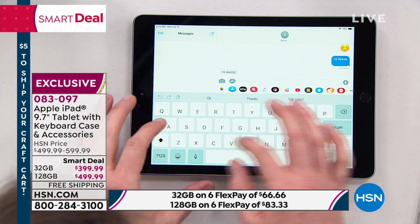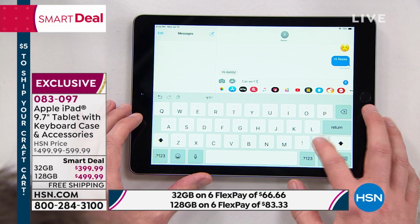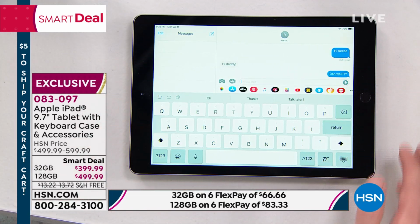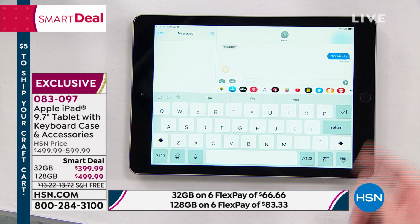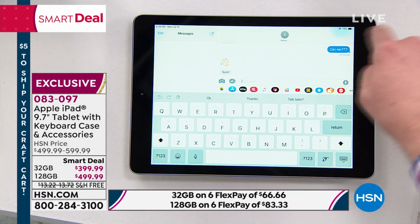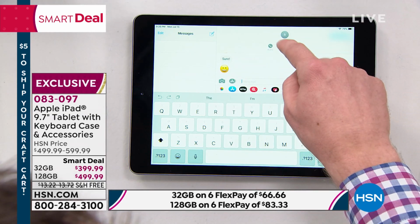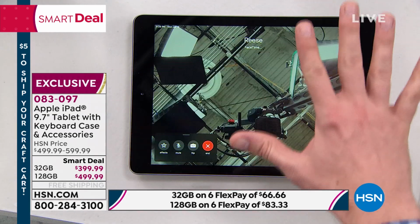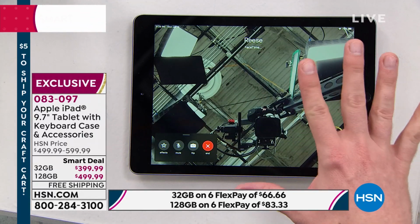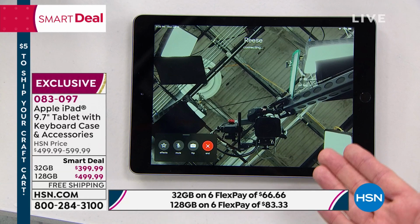So Shannon, the kids call it FT. It's called FaceTime. So if your grandkids or kids say that, FT is what it is. Oh, she's giving me a wave. I guess maybe she saw my game. Now I don't have to dial Reese. I push her name, and then I push FaceTime. Now I'm calling her. This is free. And this is great because she has an iPhone, and I'm obviously using an iPad right now.